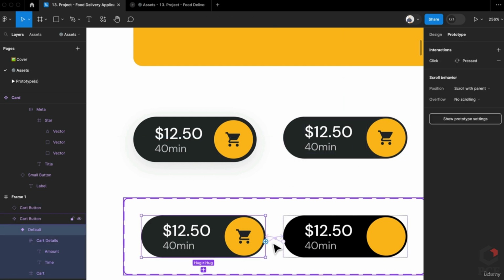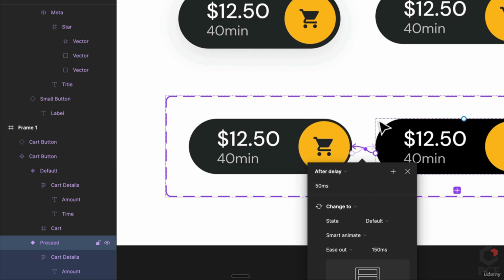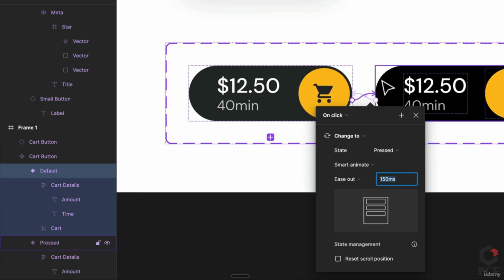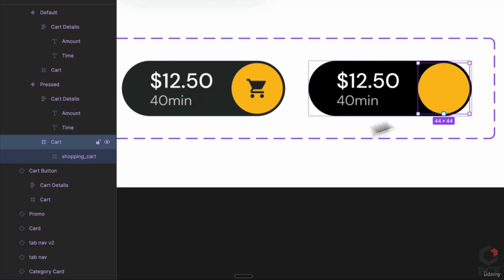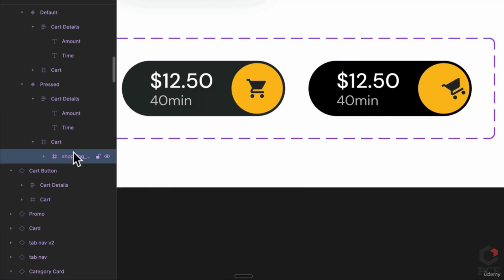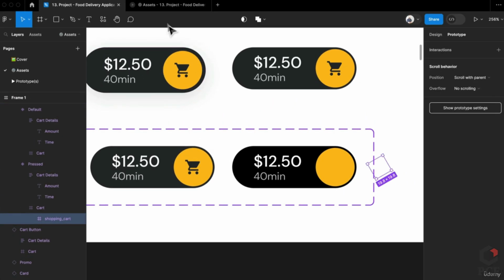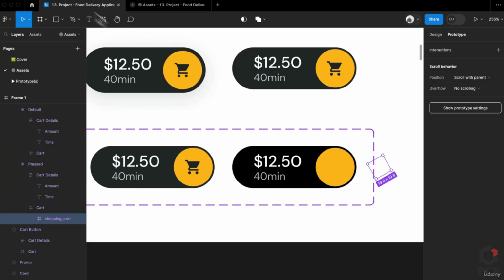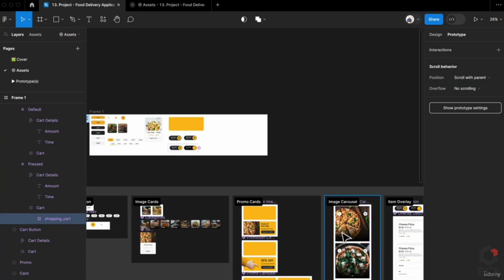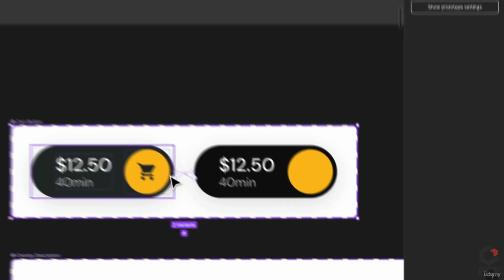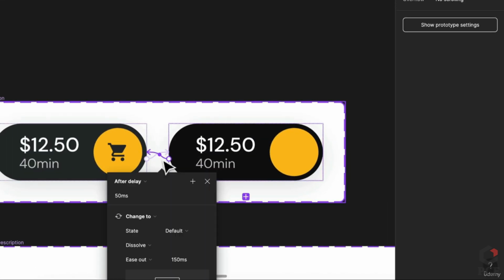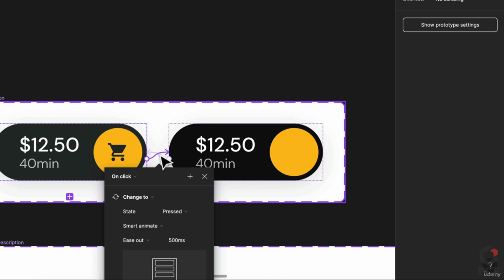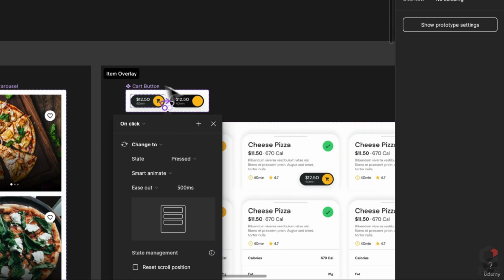Now we can figure that out. It's set to smart animate. I'm just going to make sure the shopping cart, yeah, it's really far off. Now we can look at here for some inspiration, see how long we do that. So 500 milliseconds.